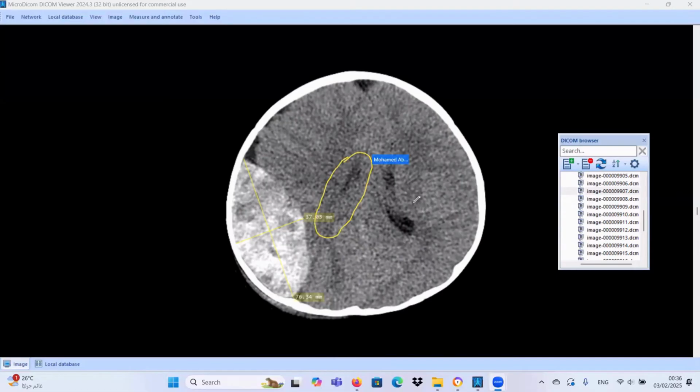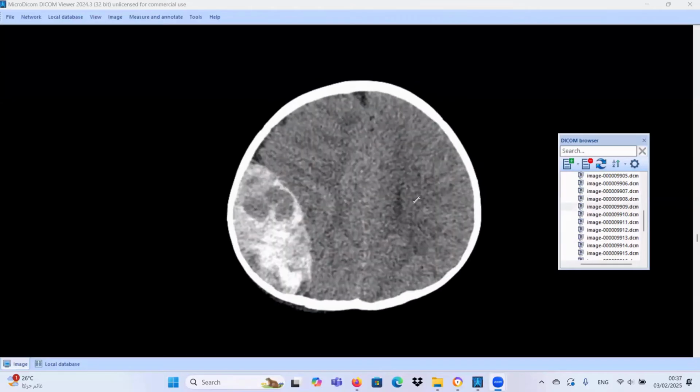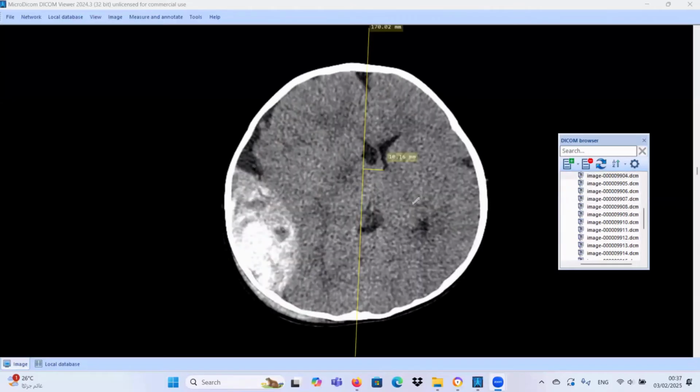Look at this: this is the right side, and this is the left side. Look at the bodies of the lateral ventricles. Also, the collection exerts mass effect in the form of midline shift. We should measure the midline shift. We draw a line across the midline and another line perpendicular to the first line, connecting the foramen of Monro, this point. Let us draw it with a red point. This is the degree of the midline shift. We can draw a line from the foramen of Monro, or from the compressed third ventricle, to the line crossing the midline. So we have a midline shift of around 1 centimeter.